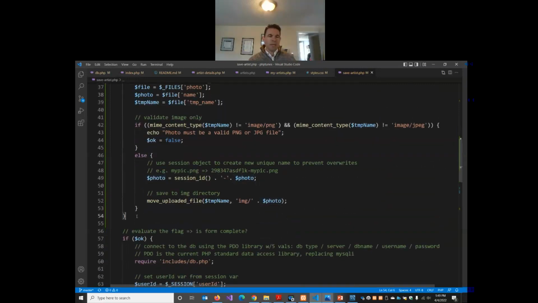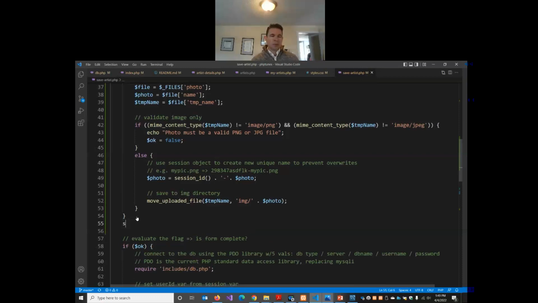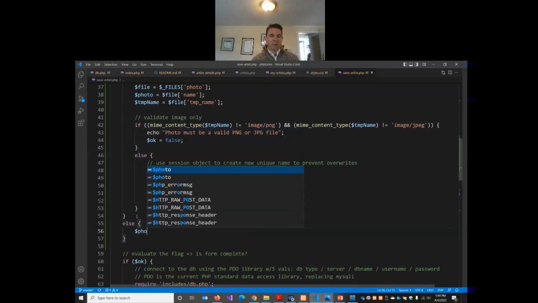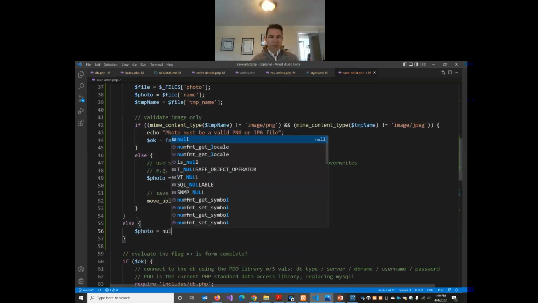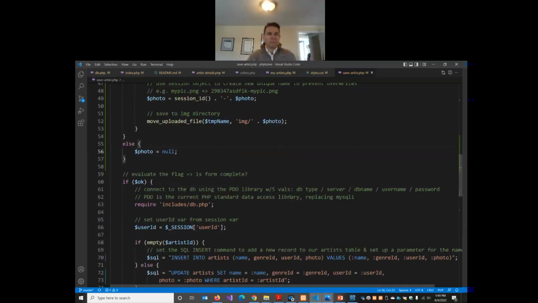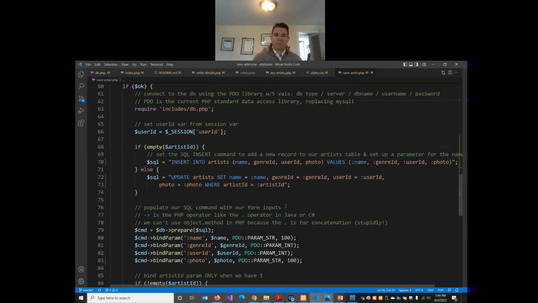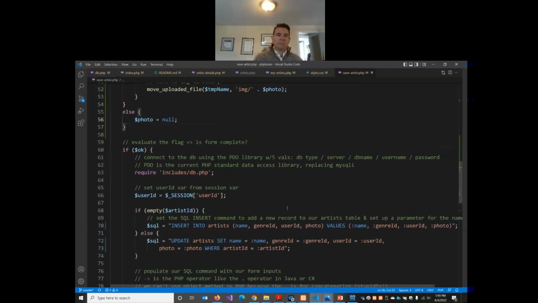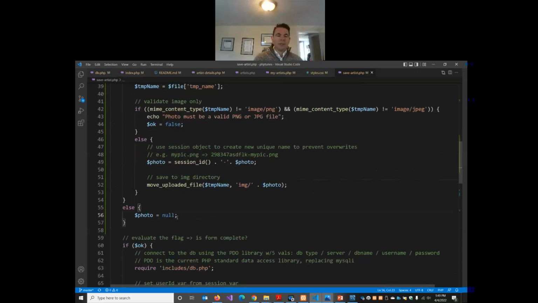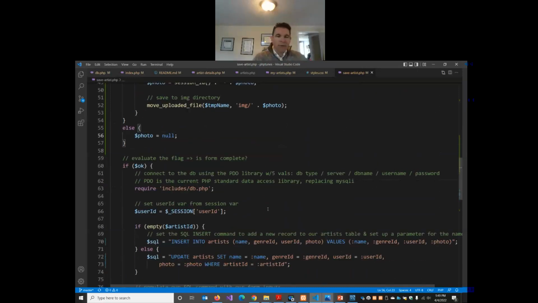So I think maybe we need a try and an else. Otherwise, we'll initialize photo to null. We'll try that. So if the photo is empty, we'll just initialize it to null. We'll try that and see what happens.